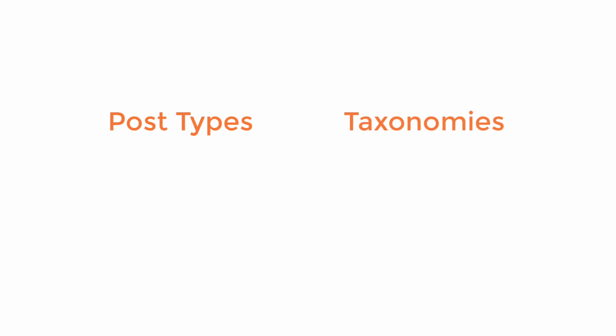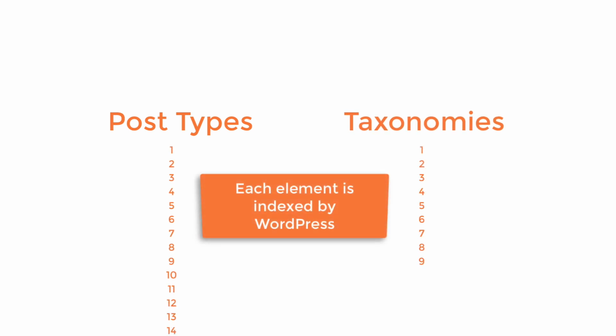Archive pages are an integral part of creating any WordPress website, and something you really need to know about in order to have a properly structured site that Google will be happy indexing and give you great SEO. Basically, in WordPress, every post type and every taxonomy automatically gets its own internal indexing. It's part of the way WordPress knows where everything is.